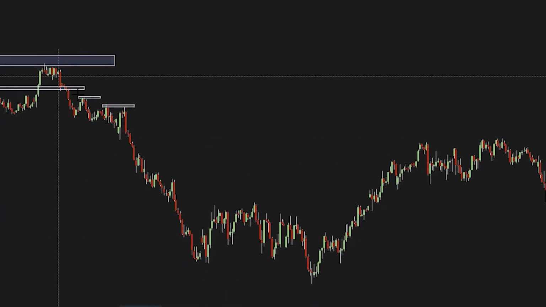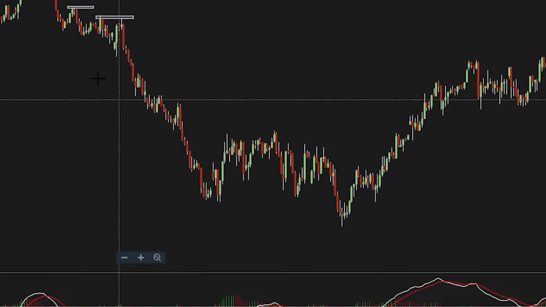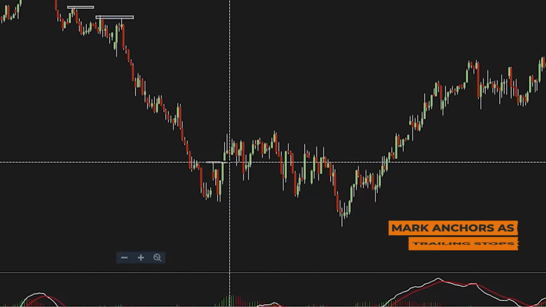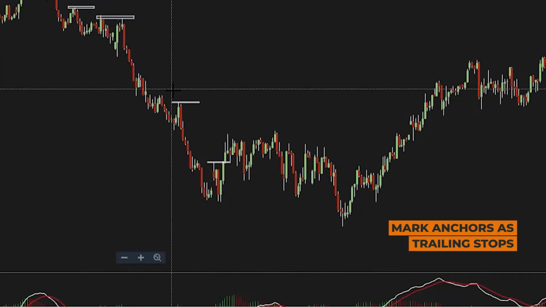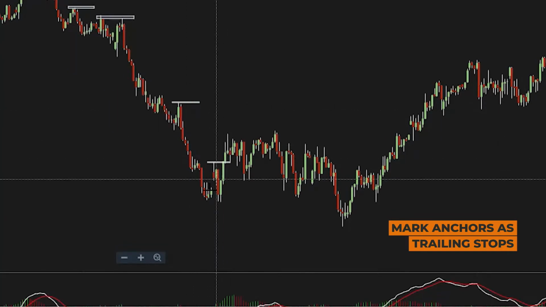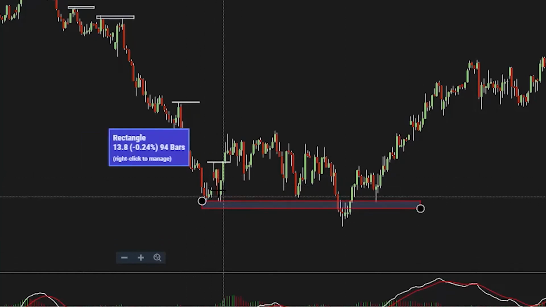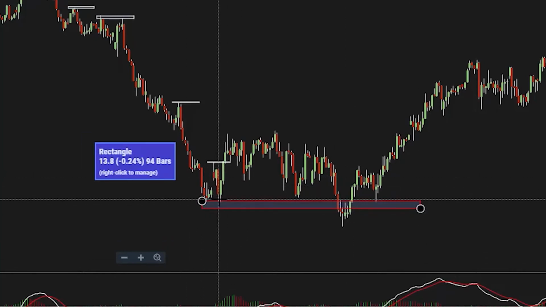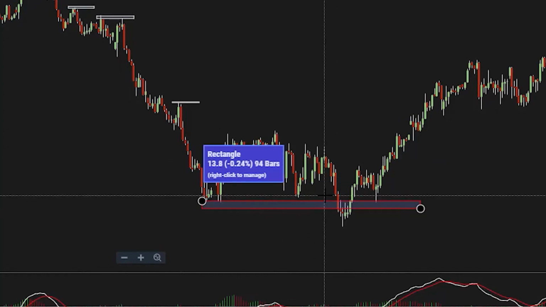If we go and look at this leg down now, what we're potentially looking for is a buying opportunity. Or if you are short, you might start to do the same criteria, marking up your anchors to try to define when should I get out. Okay, if you're following your anchors down, your stops below here, your stops below here, you've eventually got stopped out. So if you got stopped out and your anchors are right, you might say, okay, this is the low that I'm going to be looking at now if I want to go long. Does it go straight through or does it start to hold up?